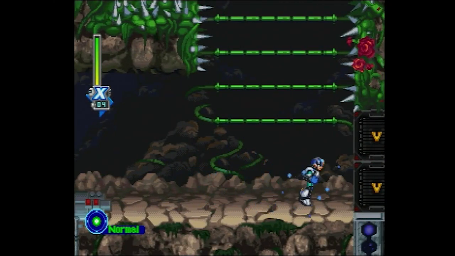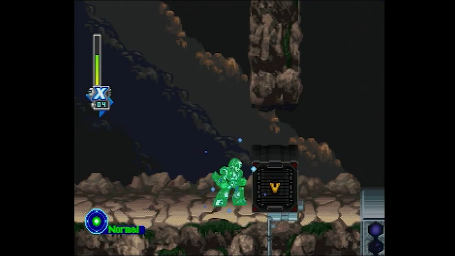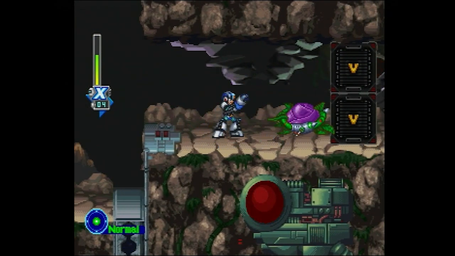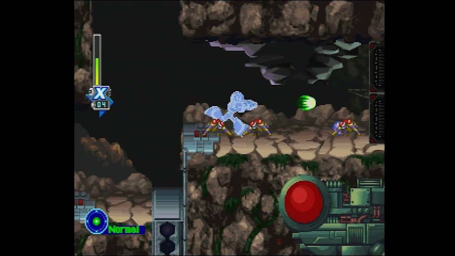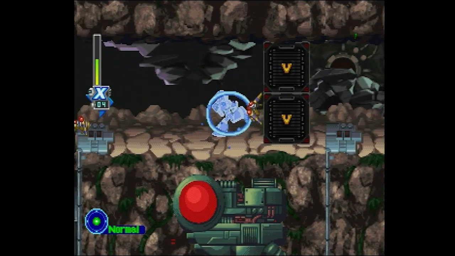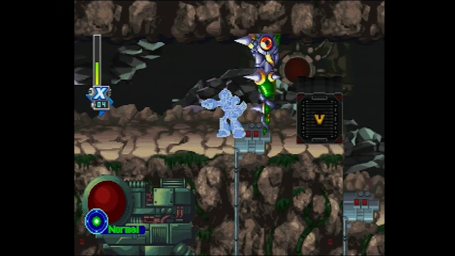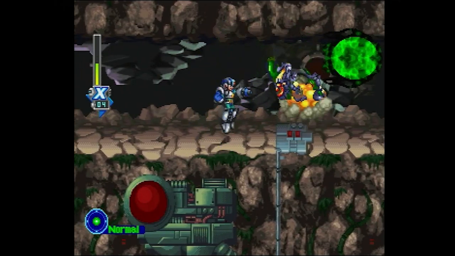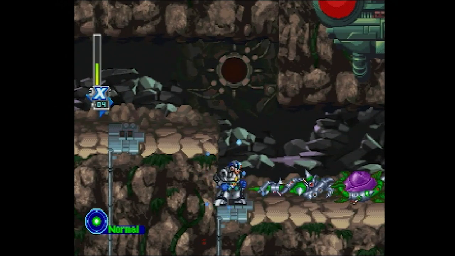So no, I don't like the Gaia armor. So you gotta be careful with these blocks, because you don't want to destroy all of them so you can get the, you know, the piece. But the Buster Shot is not even that fucking strong. That's another thing that's a problem with it. Like, why do they make this?